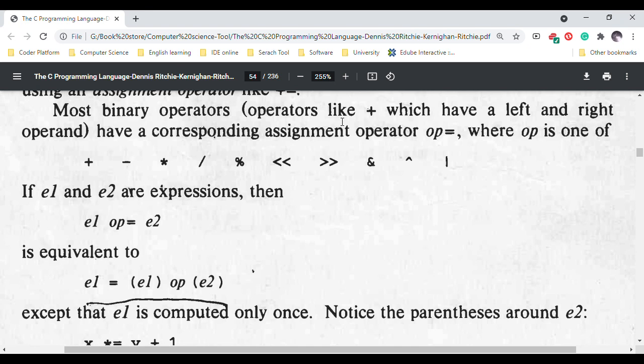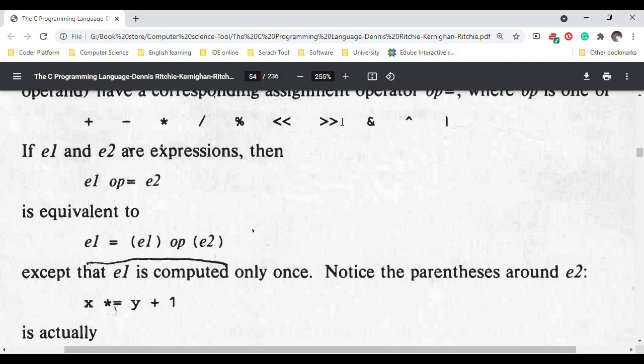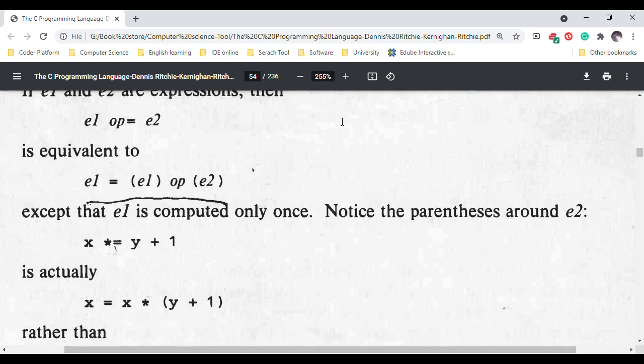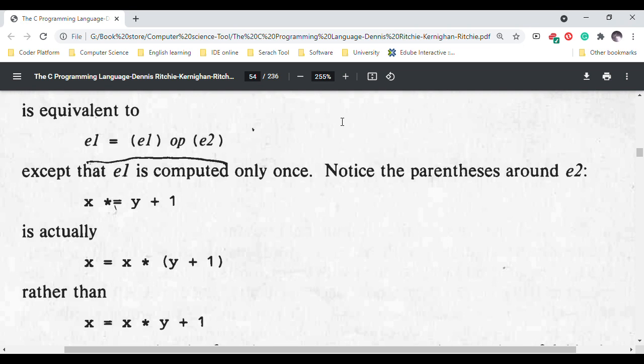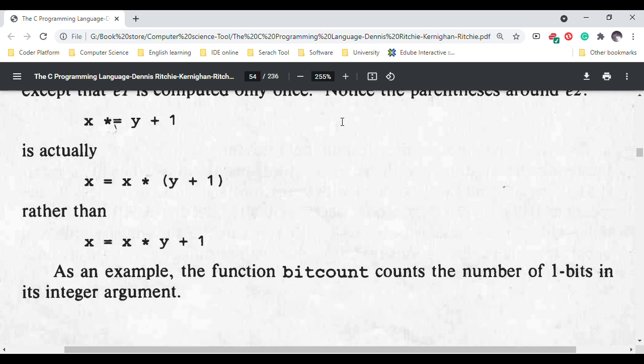If e1 and e2 are expressions, then e1 op= e2 is equivalent to e1 = (e1) op (e2), except that e1 is computed only once. Notice the parentheses around e2. x *= y + 1 is actually x = x * (y + 1), rather than x = x * y + 1.